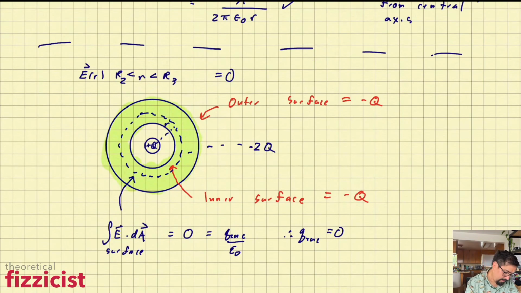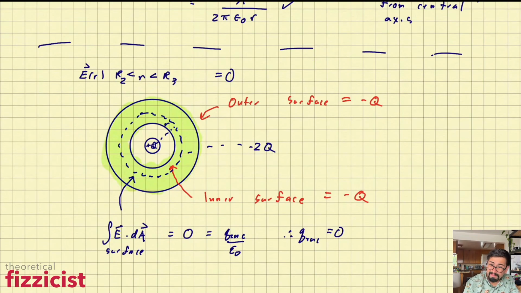And so that's a big hint, because I know I'm enclosing the plus Q of the inner insulating rod. That means somewhere on this conductor there has to be a minus Q worth to cancel off the plus Q of the inner insulating rod. The final piece of the puzzle is that conductors can only carry charge on the surfaces in static equilibrium. So the only conclusion I can draw is, bada bing, bada boom, there has to be minus Q on this inner surface.